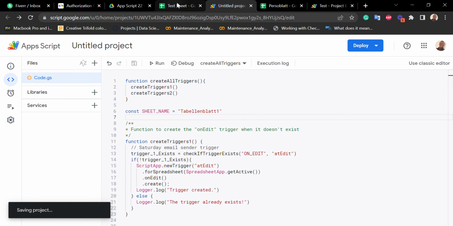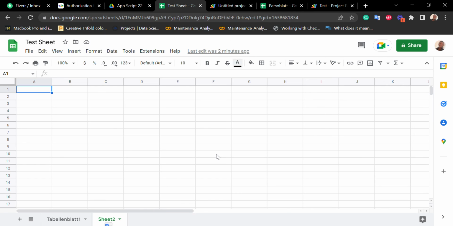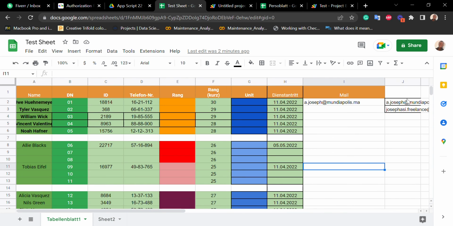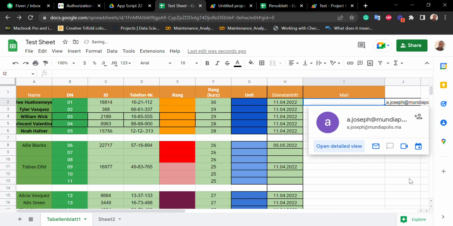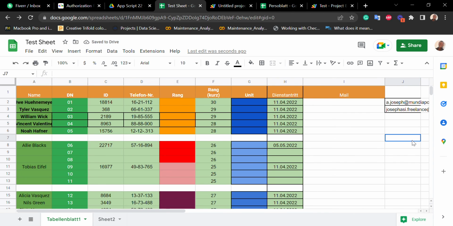So let's do the test once more. Currently the list is empty. I delete this, and as you can see, I already have a notification, but nothing has been deleted because there was no editor.